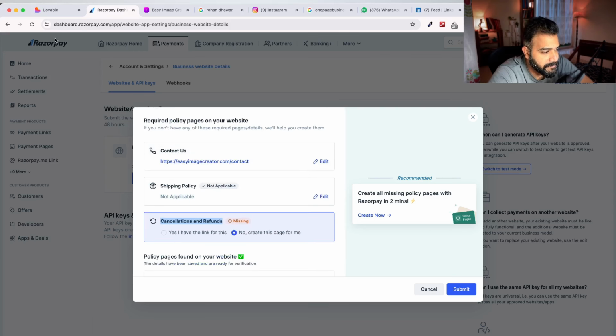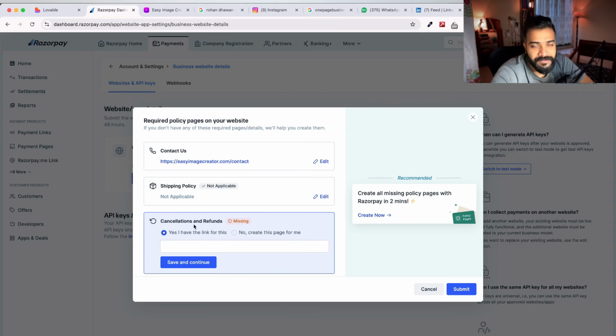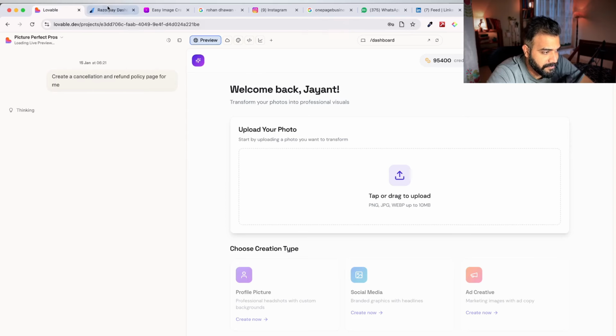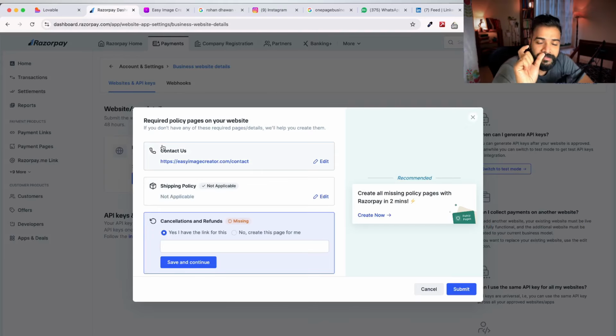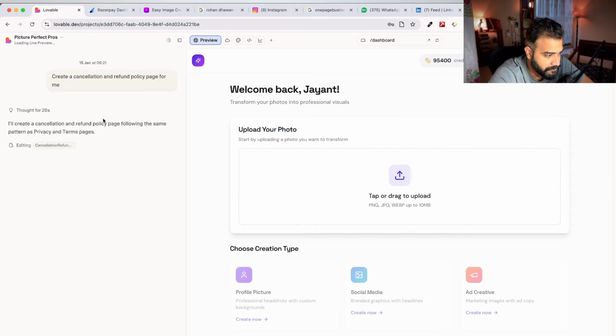So by the way, I just set up a new Razorpay account, put in some business details, and it says okay. Before they activate the webhook feature, so that you can add payments stuff there, you need to upload your business website, emails, and whatnot, and they check if everything is right or not. Okay, so let's just create a cancellation and refund policy page, and I think that's more than enough.